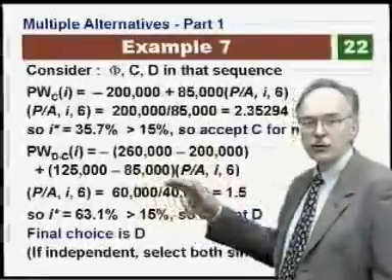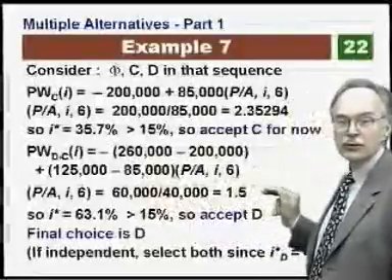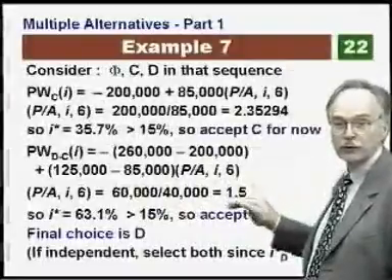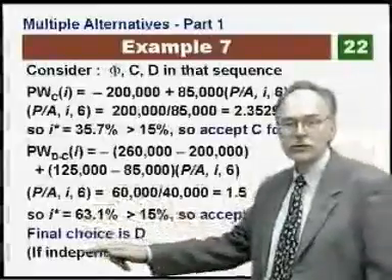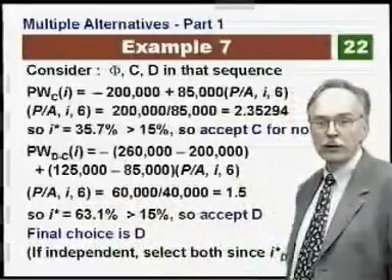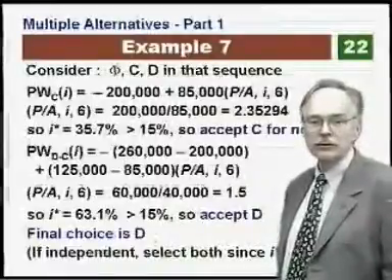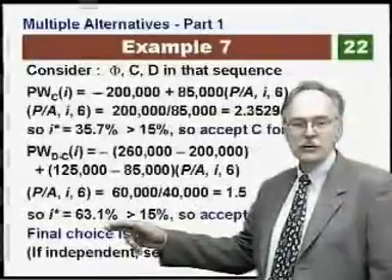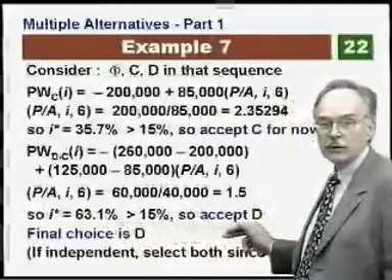So then when we set up this present worth equation and set that equal to 0, we're looking for a series present worth factor for 6 time periods, and we want that series present worth factor to be equal to 1.5. It turns out that the solving rate is relatively high, 63%. That may be beyond the reach of the tables. Practically speaking, all we really would need to know is that it's somewhere above 50%. But if you have a calculator or some kind of calculation routine on a computer, then you could probably solve it at 63.1%. Since that exceeds the minimum attractive rate of return, we would accept D.